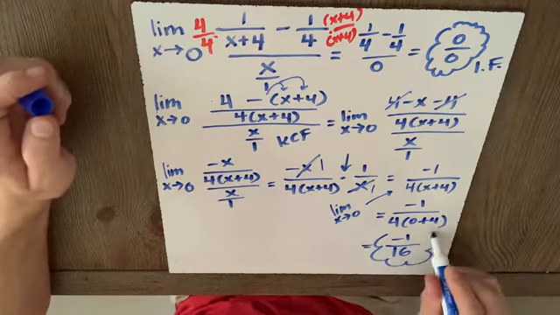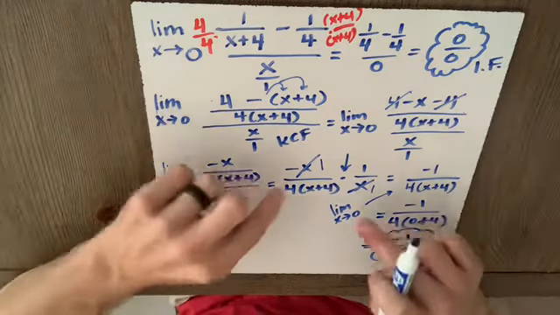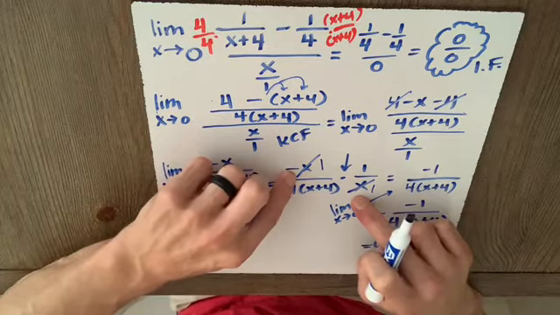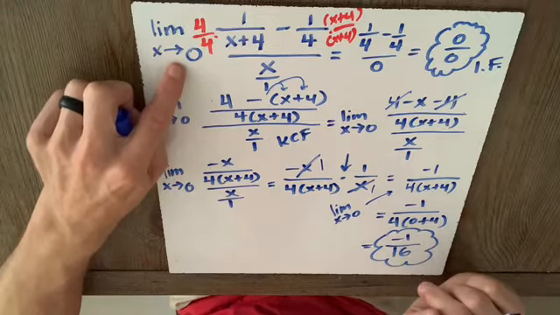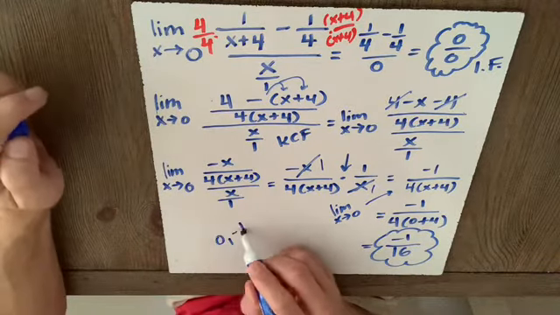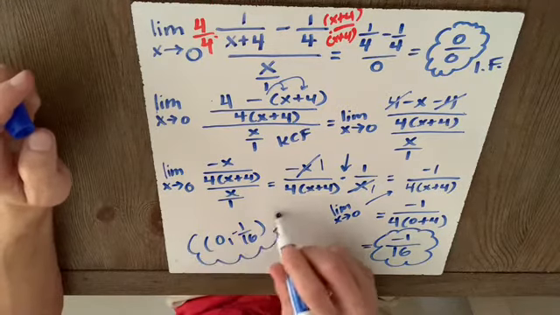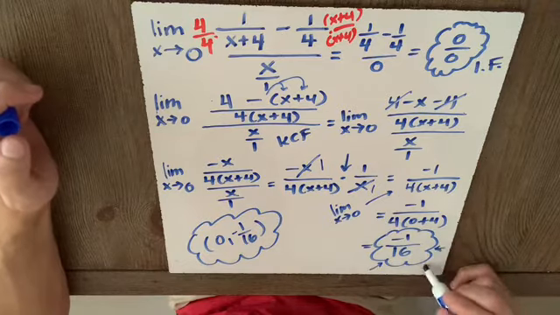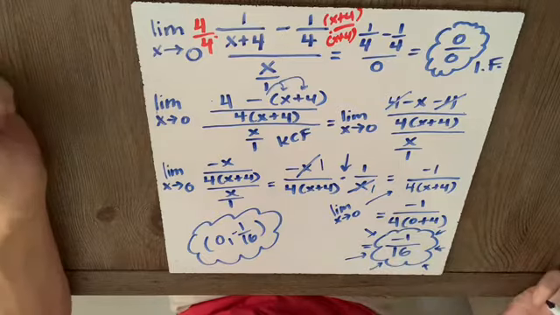And there is the limit. The limit is the y value. I knew I had a hole. Well, here, this told me I had a hole at x equals 0 because I take whatever I cancel and set it equal to 0. And I also knew as x approaches 0, y is approaching negative 1 over 16. So here's our bonus material. Where's the hole? There's the hole. That's not the answer. The y coordinate of the hole in this case is the answer because we were taking a limit right at the hole.